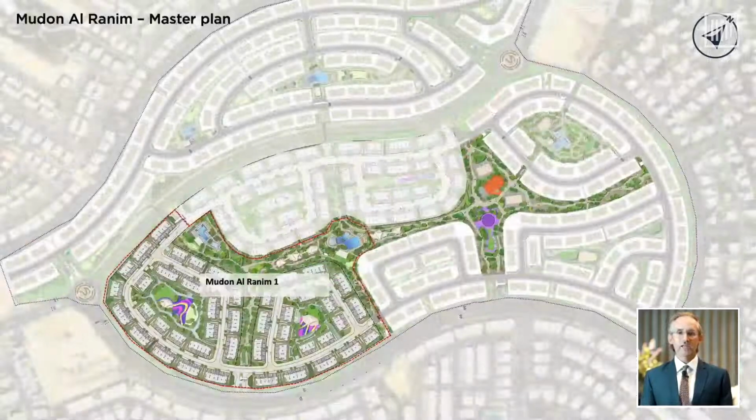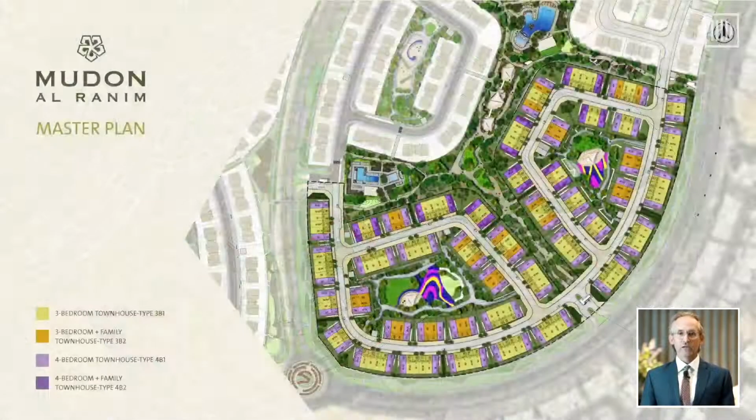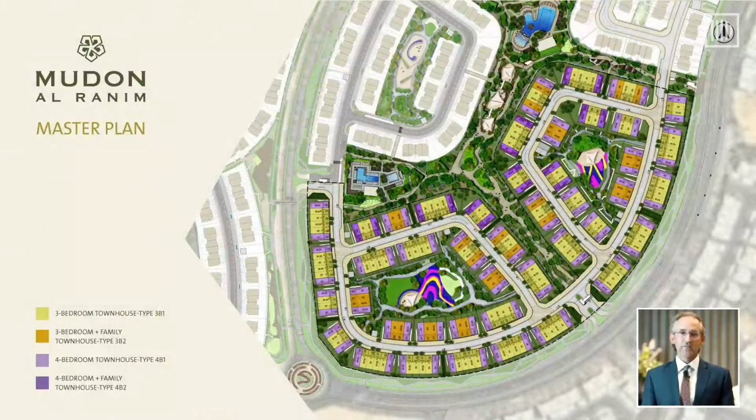Okay, we've just got a zoom in here showing where phase 1 is. So you can see on the left-hand side of the screen, phase 1. So you can see all the green spaces through the center of the development. And I'll just zoom in a bit further. So you can see at the top of the screen here, the major swimming pool. So the swimming pool, it's about 60 meters in width. And then on the left-hand side of the screen, we've got another swimming pool.